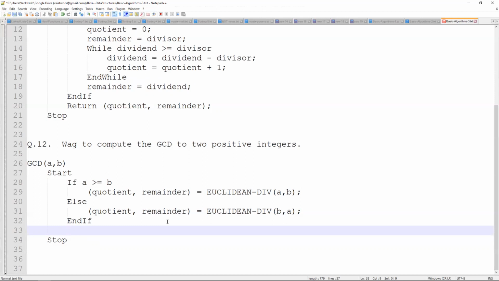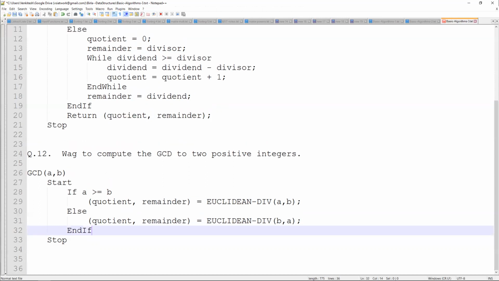You understand? So this is the thing. The quotient really is not very important to us. Is that okay?